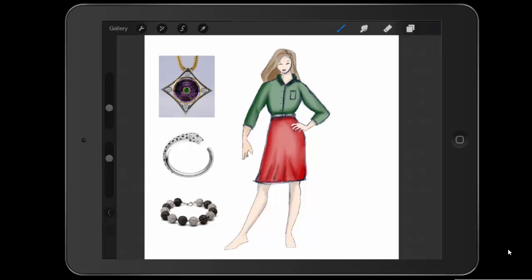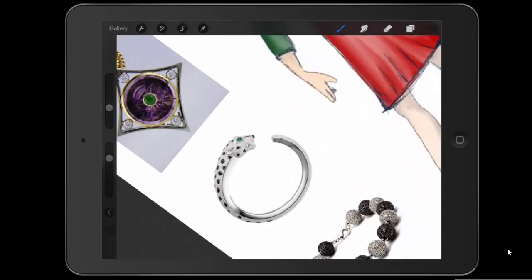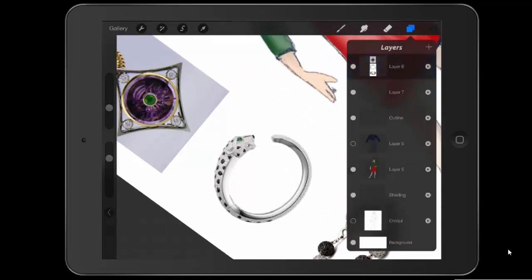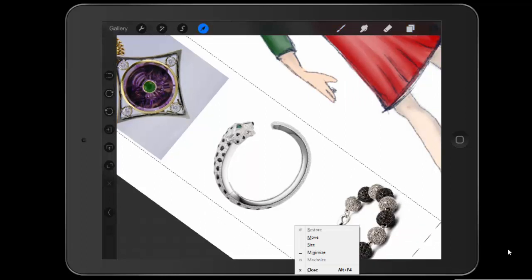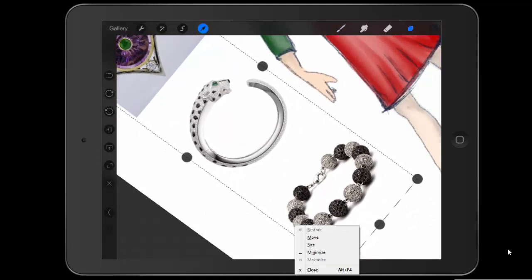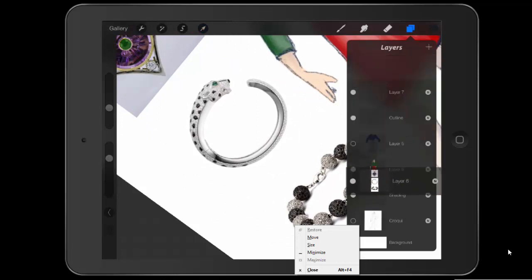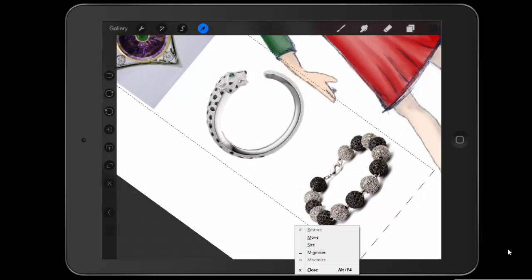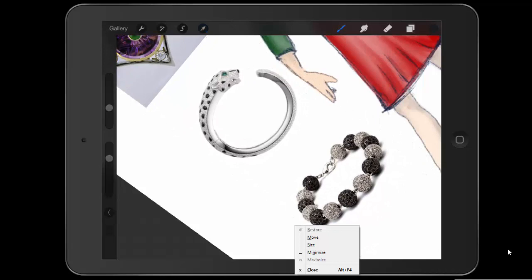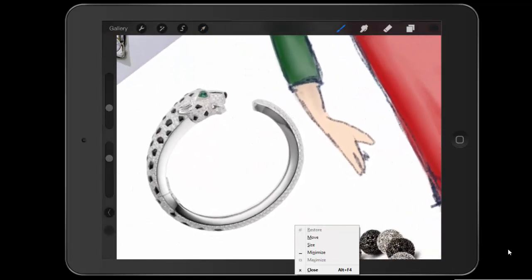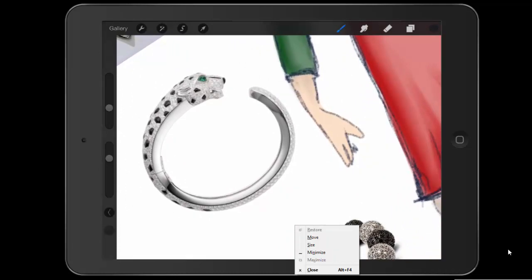Obviously, one way is to use your source images and then to draw based on them. And as you see here, I'm in my pen tool. I'm going to bring this over here. I'm actually going to switch this to this layer, and I want to move it so I can, no, I don't want to move. Actually, we're going to move it underneath. There we go. And now we can move it so I can get it really close to her wrist. And if I wanted to, I could make it smaller, but I'm going to use my image there, and I'm going to just start to draw a little bit using that as a basis.